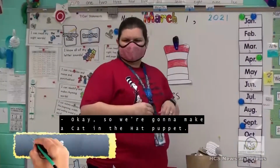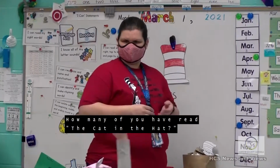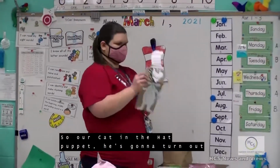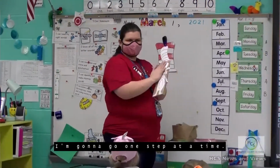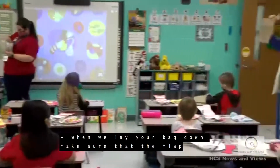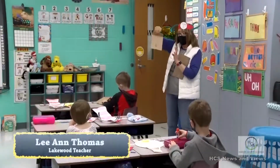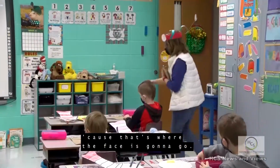Okay, so we're going to make a Cat in the Hat puppet. How many of you have read The Cat in the Hat? Oh, awesome. Our Cat in the Hat puppet is going to turn out looking like this when we're done. We're going to go one step at a time. When we lay your bag down, make sure that the flap is at the top of the desk, because that's where I bet the face is going to go.